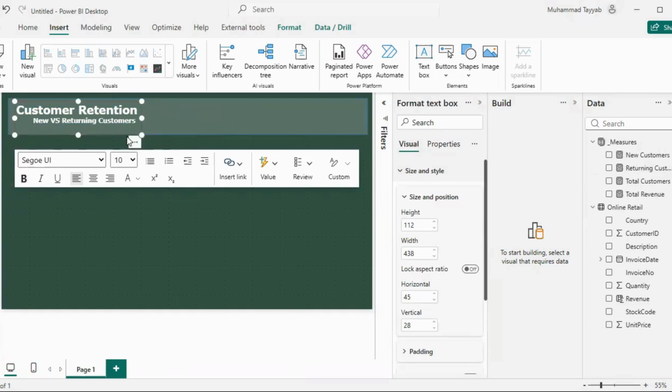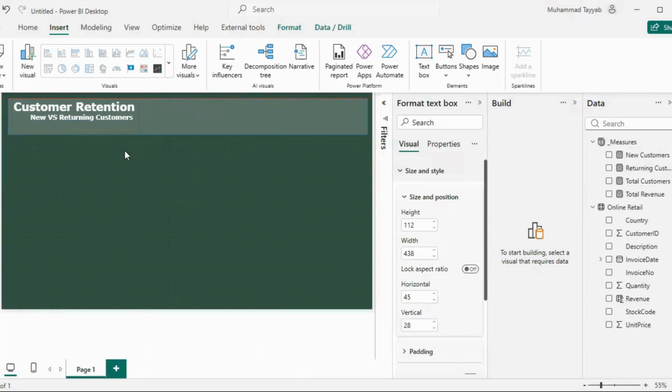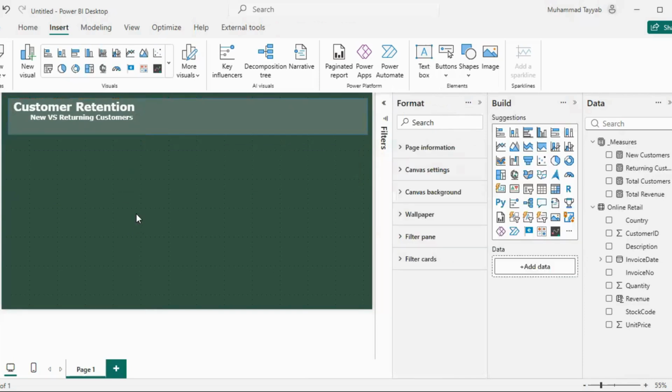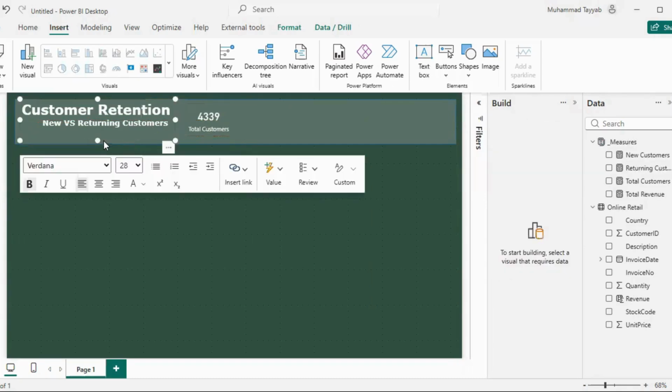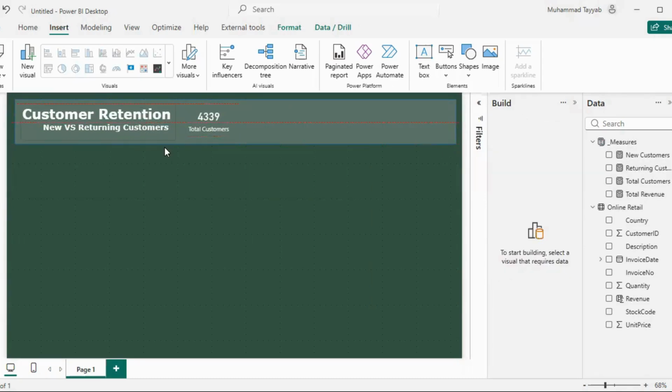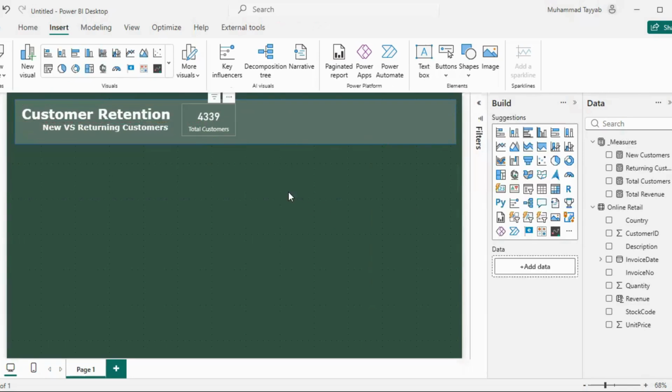Once that is done, I'll add it over here, and after that I can add some of the cards that I need. I'll just copy that from the dashboard that I showed you previously at the start of the video, so that we don't consume much time. It's simple: you just need to import, add the card, and then add the calculations. Otherwise, I will have to change all the settings, turning off the background and turning the text to white. So just to save time, this is why I'm doing that.